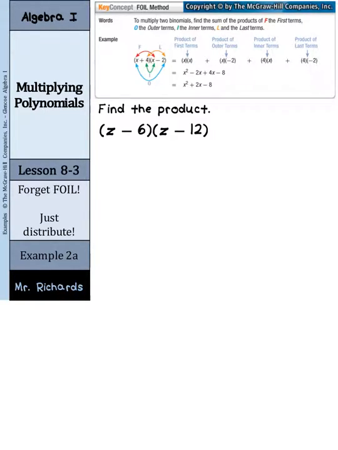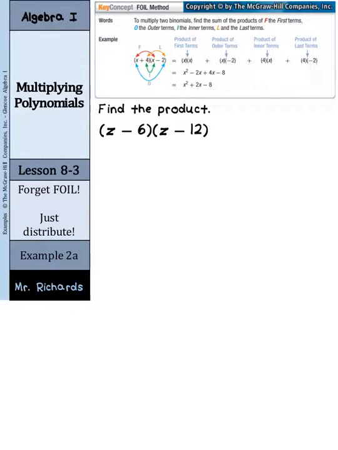But it wants you to go, okay, multiply the first terms, that's the F in FOIL. Then multiply the outer terms. Okay, well, we did that when we distributed. Then do the inner terms. Well, we also did that when we distributed. Then do the last. I mean, it's the same exact thing we've been doing. We just call it something fancy.